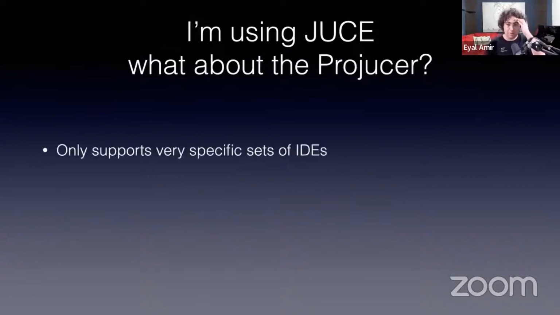So the problem is it only supports a specific set of IDEs. For example, when I started to use JUCE, I wanted to use CLion, and it wasn't supported. But then later, as support was added, it wasn't complete. And then I later wanted to use something like Visual Studio Code, which is a very popular editor, and it wasn't supported. So I had to wait for that support to be there. And it's, I guess, hard for somebody like the JUCE team or any kind of library development team really to support everything else.